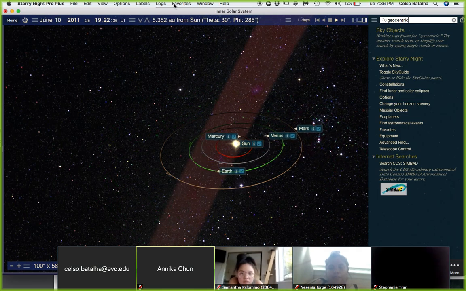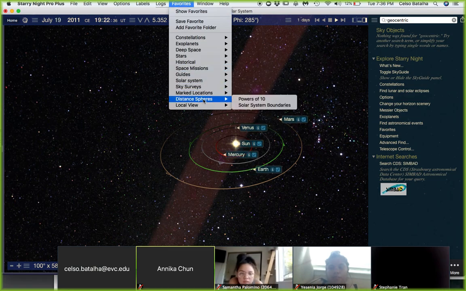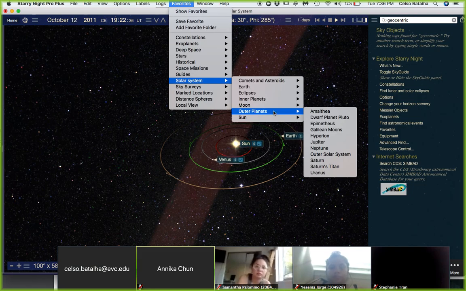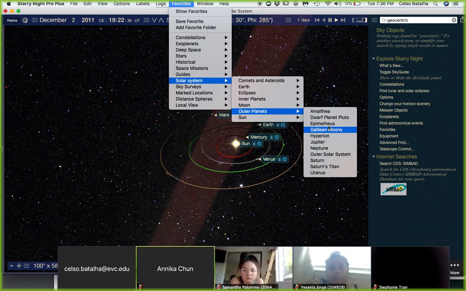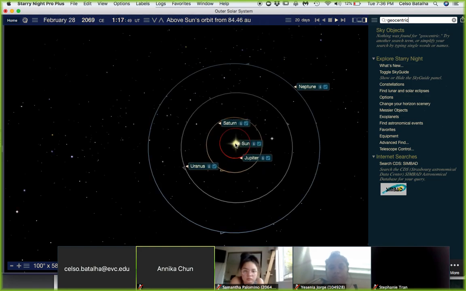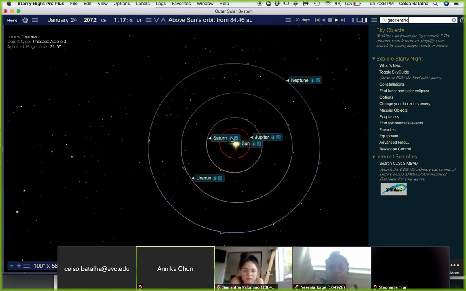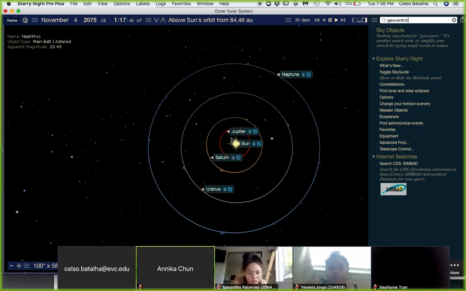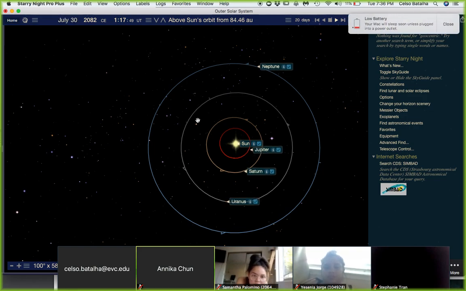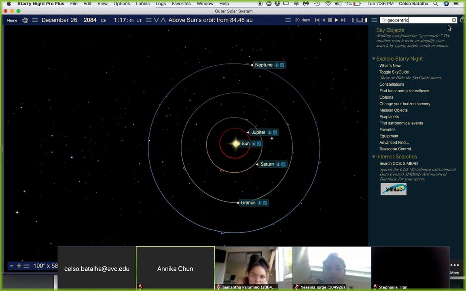This is the inner solar system. I can show you the outer solar system. They also go in a circular fashion. There you go. And now you have the major Galilean planets, or gas-like planets, going around the Sun. They all go in the same direction, counterclockwise, and we call this prograde motion.